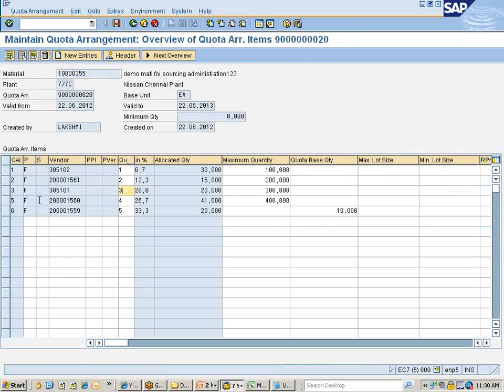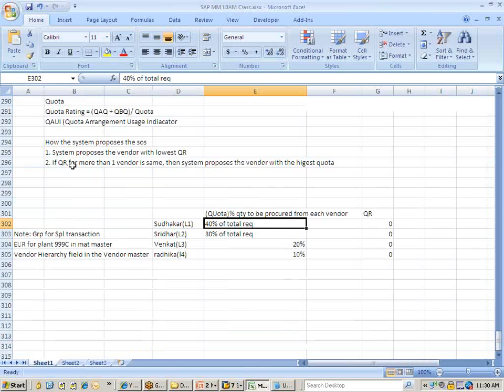Alright. So this is how you have to use quota based quantity. Quota based quantity, as I told you, is used as a quota allocation quantity in order to block a new vendor if joined at a later point of time. Why are you doing that? Not to take undue advantage just because he joined late.